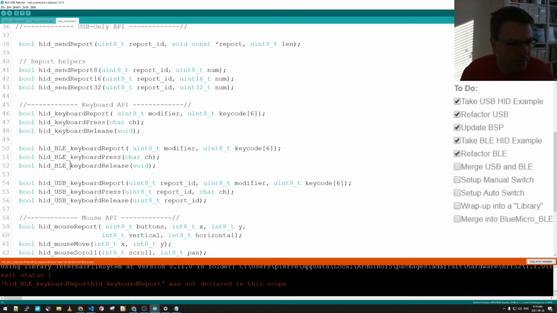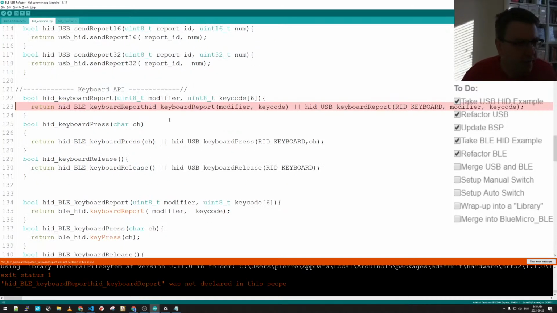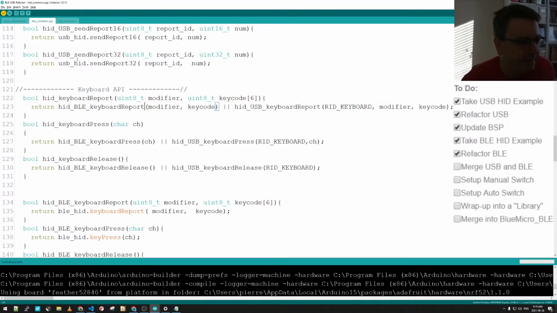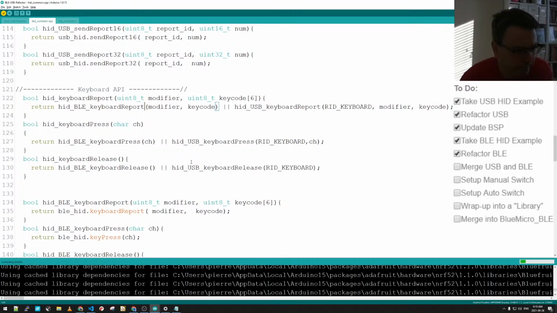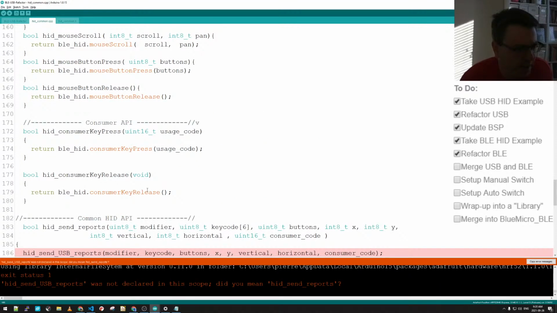Okay, so let's go back here. So this was not part of this scope, and as you can see, I've got a double, and that should work better now. So let's compile that. And there's another one. Did you mean, okay, so send USB reports HID, did you mean this? So I'm just going to have a look.